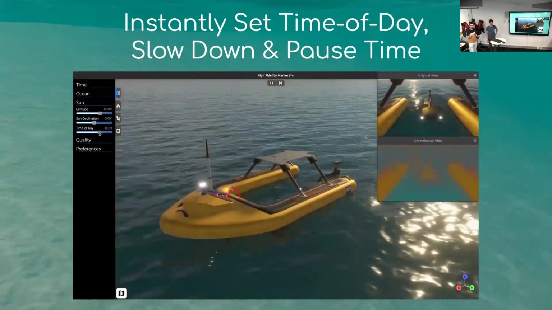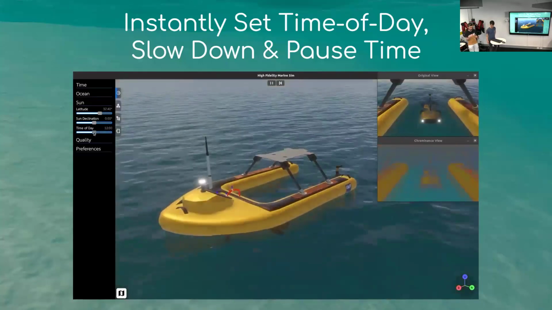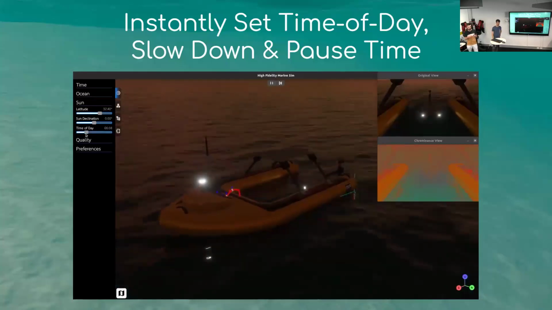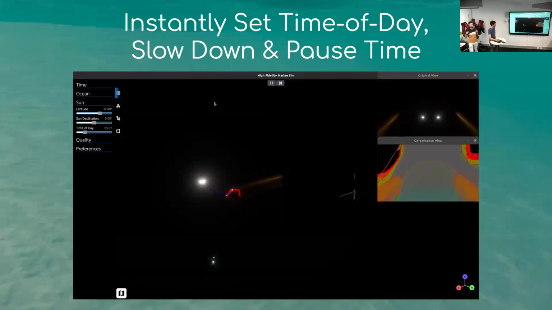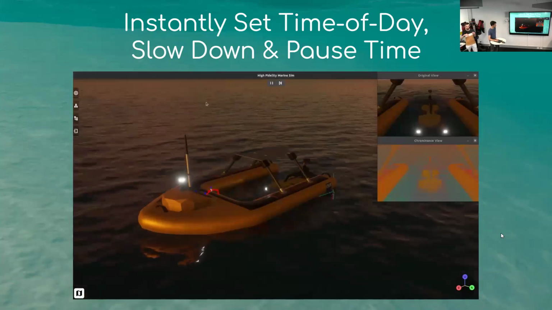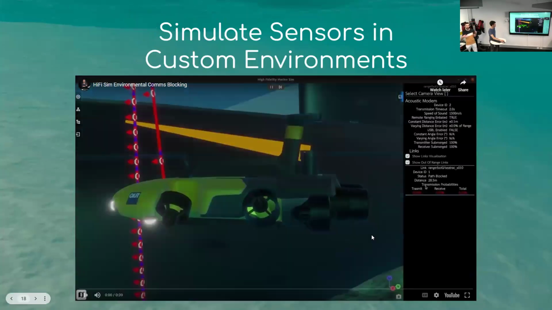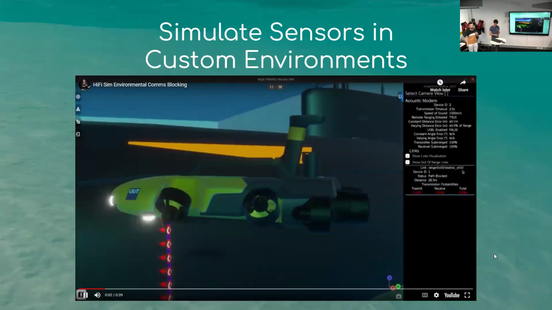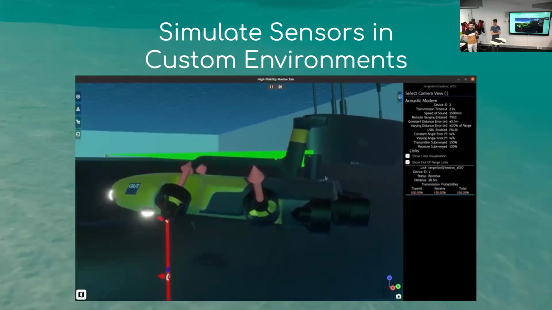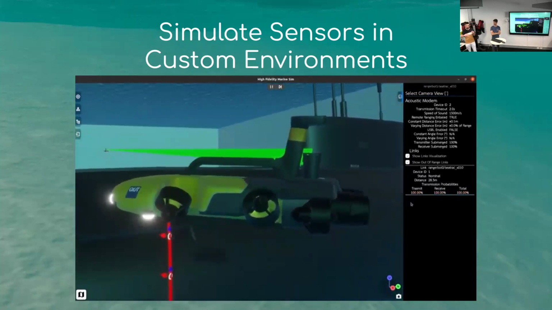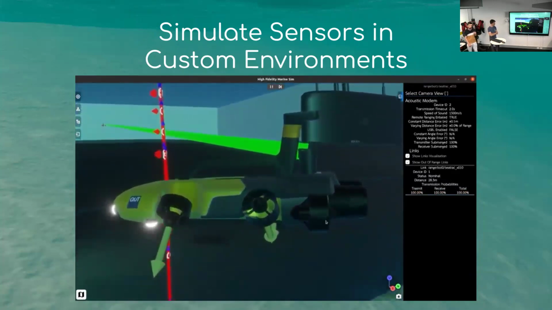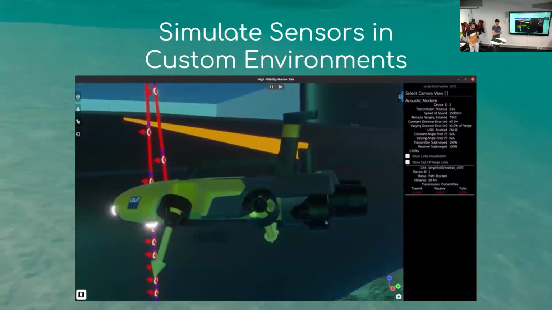So do you model current in this simulator? Yeah, we do a little bit of current modeling, yes. Is it a force field or a non-uniform force field? Yes, there are two currents in here. One is from the wave motion, and we add a custom current as well. We were going to investigate running some kind of CFD over the scene, which would generate a vector field over time that we could import into the sim. We did run out of time though, but that would definitely have been viable for more realism.